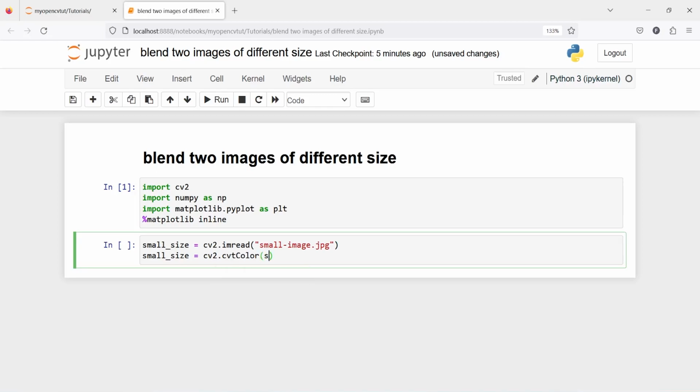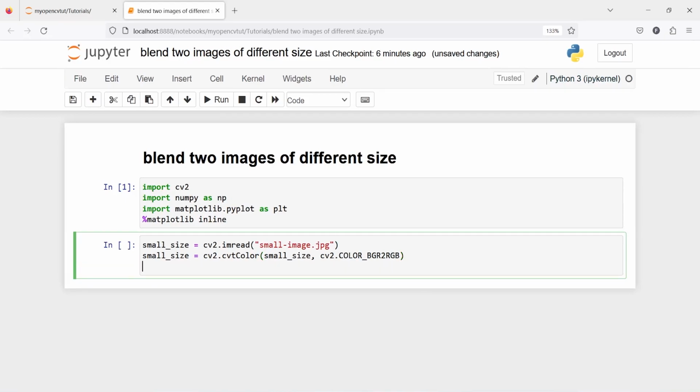And inside this I will pass our small size image variable and then I will write here cv2.COLOR_BGR2RGB and then I'm going to plot this image, plt.imshow small size.